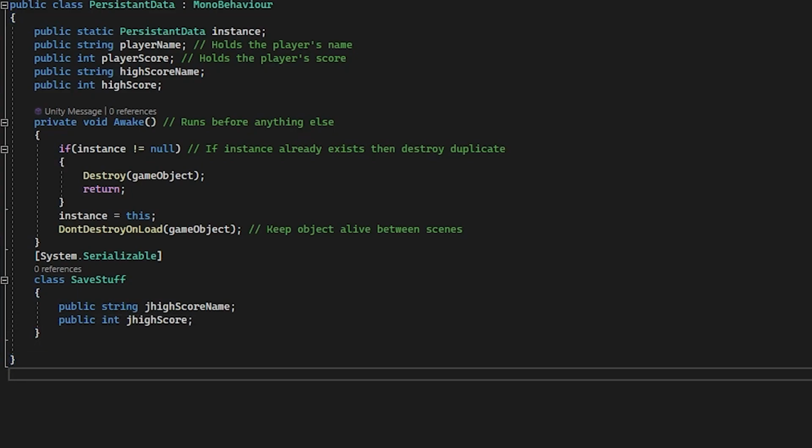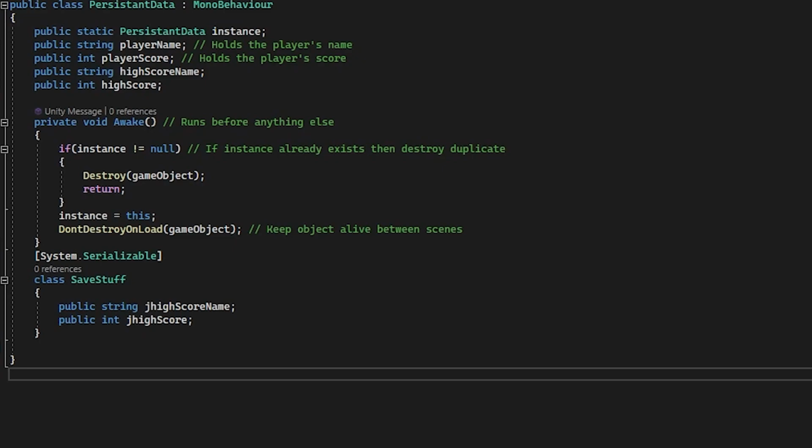Now you might ask, why are we recreating these two variables that are already in the persistent data class? It's because those variables are not serializable. And then you might ask, why not just make the persistent data class serializable? You could, and yep, it would work. But imagine if you had 20 or more variables in that class, but you're only going to save 2 of them, then having them all serializable is a little bit overkill. So it's just kind of cleaner to keep all the IO stuff separate. It can make things look awfully confusing at first, but once you get it, it will probably become second nature.